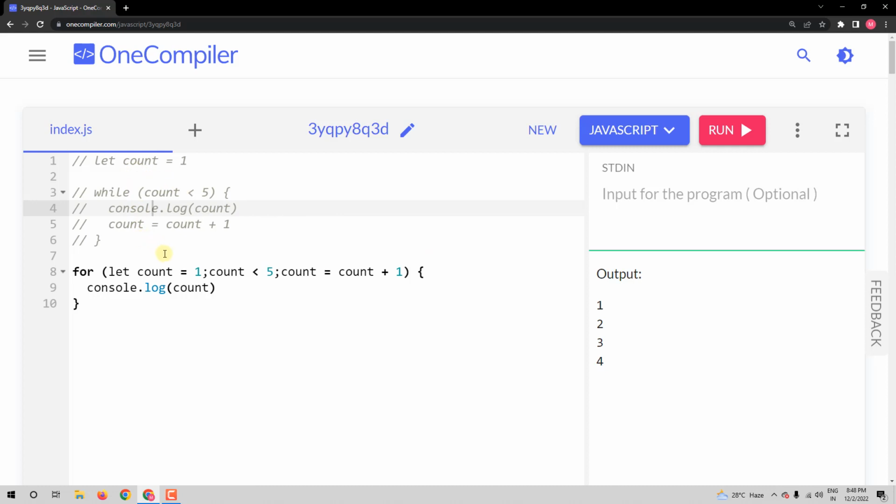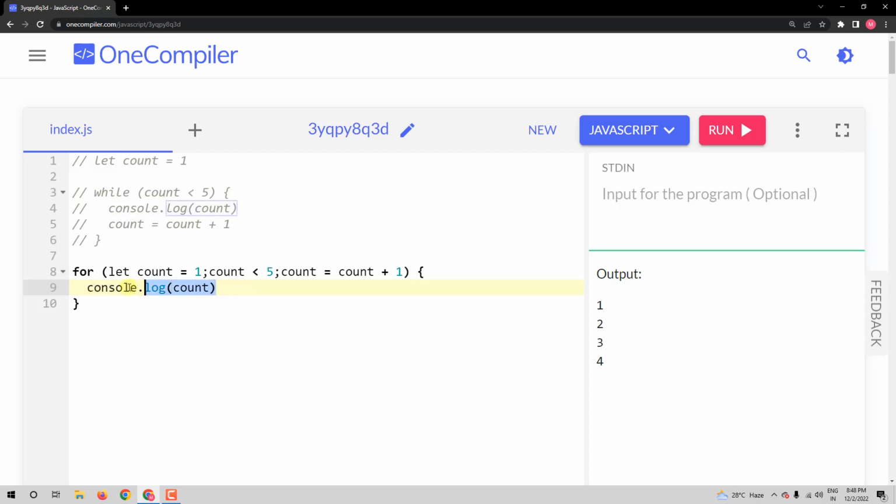Now let me explain what these are. The first expression is the initialization expression, and this expression is executed only once in a for loop, before the execution of the code block.